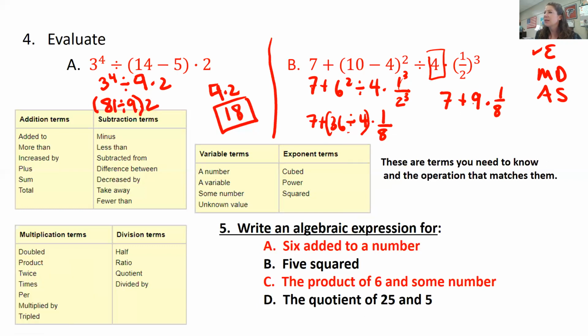All right, so anyway, now I'm going to multiply straight across. So if I think of this as 9 times 1, I get 9, and 1 times 8 is 8. So finally I get 7 plus 9/8. Well, I can use this awesome calculator to also add fractions. So I'm just going to stick it in my calculator.